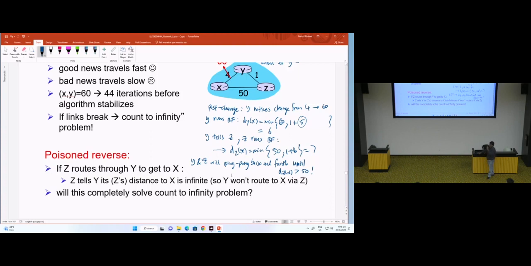No, if Z lies to Y, so Y will not use Z to get to X. That's what you want, isn't it? Isn't that what we want? So the question, will this fix it here?